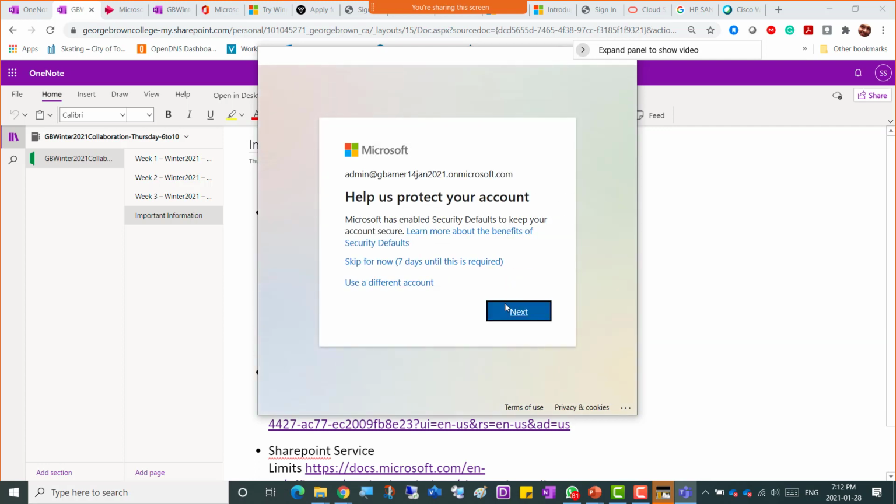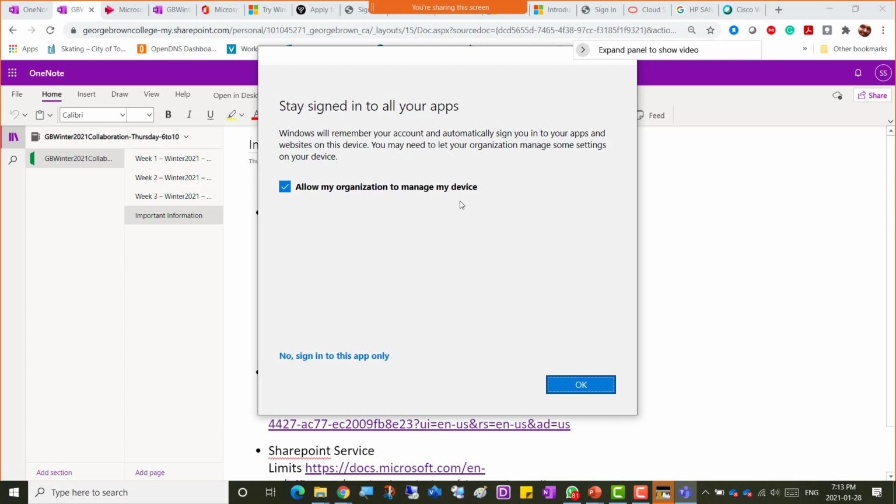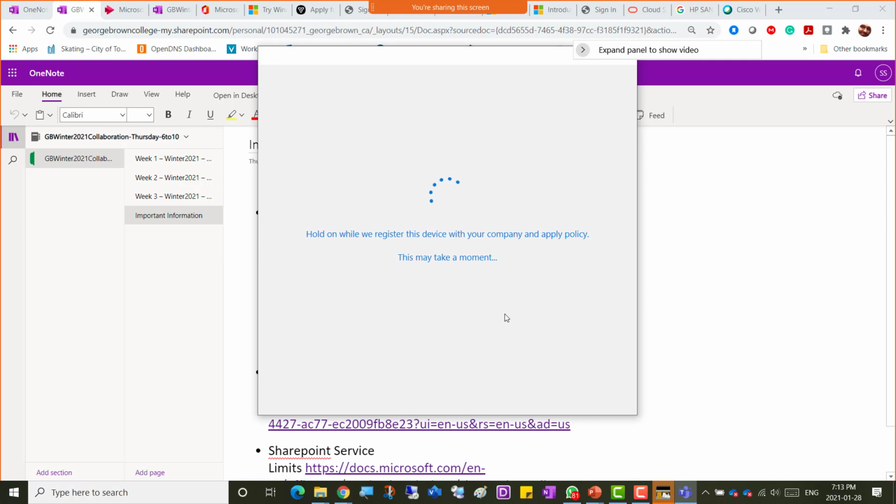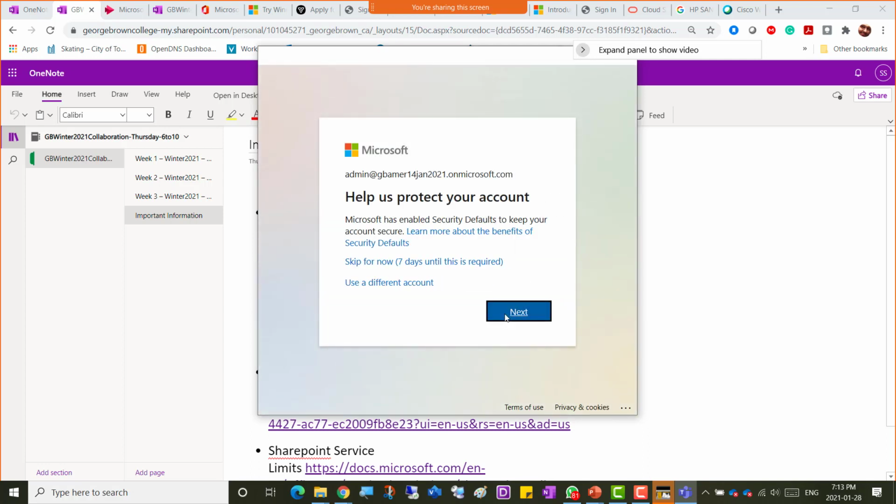So we're logging in from the root account to this Teams as well. I'm gonna skip this multi-factor authentication and allow my organization to manage my device. In our Microsoft 365, we haven't actually put any policies or security policies there. This is my personal laptop, right? Those are your personal laptops. So I'm just gonna uncheck that in case some policy by default that Microsoft decided to put in Microsoft 365 comes down and logs something on my laptop as well. Although it would not be dangerous, it would not be a threat, but I'm just gonna uncheck that anyway. I'm gonna press OK here. What I unchecked is that, hey, don't control my device. This trial version should not be doing that. Although there is a very powerful feature called Endpoint Manager in Admin Center that controls all the devices from the cloud for a company.